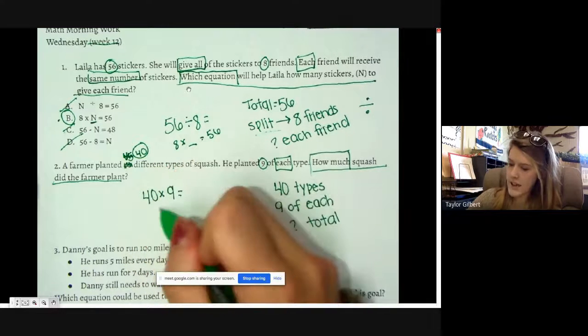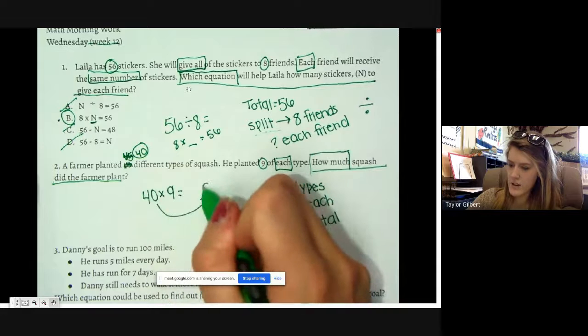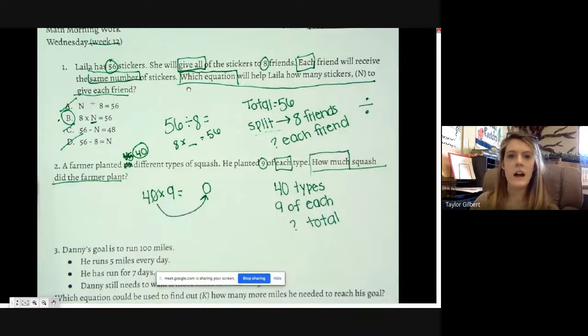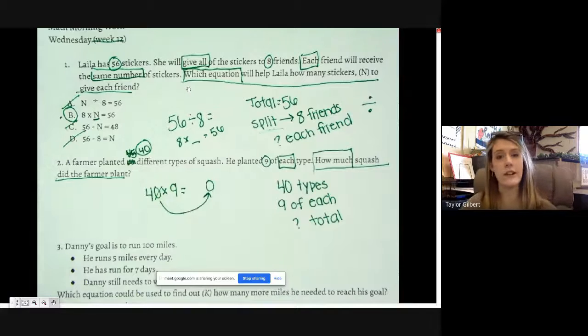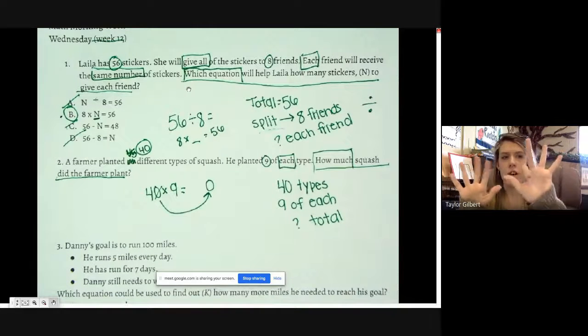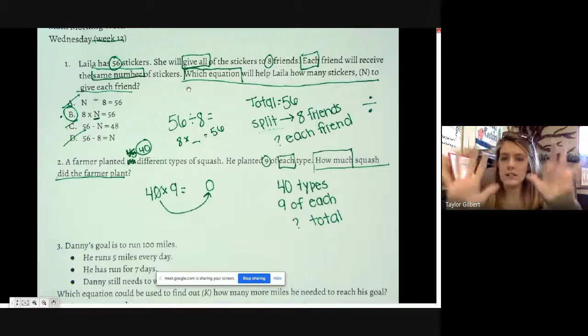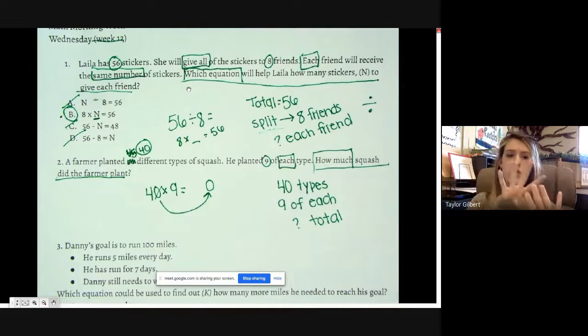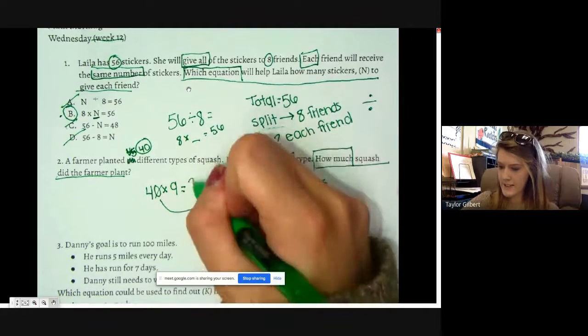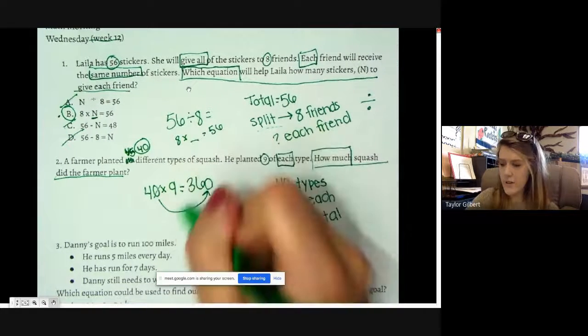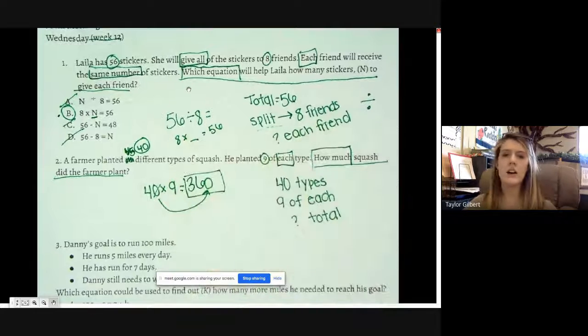Remember, I told you just to take that 0, put it back here. It's gone. Now I have 4 times 9. I could do my 9's trick, fingers up, put my 4th finger down, 3 on this side, 36. Or I could count by 4s 9 times. So 9 groups of 4. 4, 8, 12, 16, 20, 24, 28, 32, 36. So I put that 36 in front of the 0, 360 altogether.